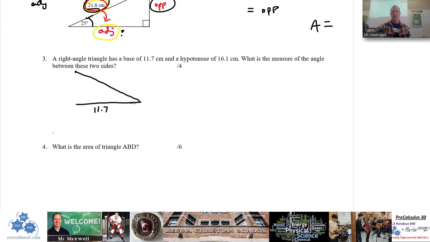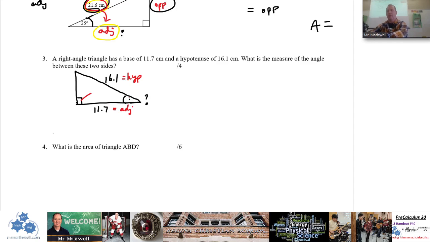So this hypotenuse here, 16.1. Now we can make that a right triangle, that's no problem, and we have to find out this value of this angle right here. So according to this angle, this is the hypotenuse up here always, across the 90. And this is the, is it adjacent or opposite? Adjacent, very good. So adjacent and hypotenuse, that's SOHCAHTOA. So we're going to write a cosine equation, and we're going to solve for that angle.